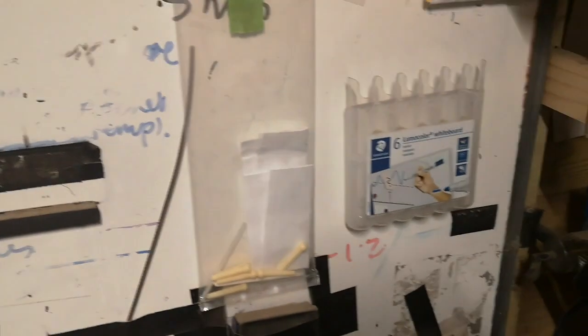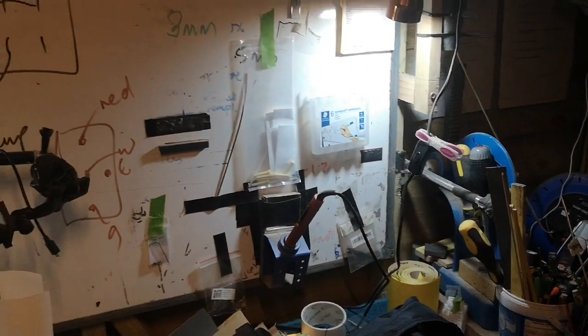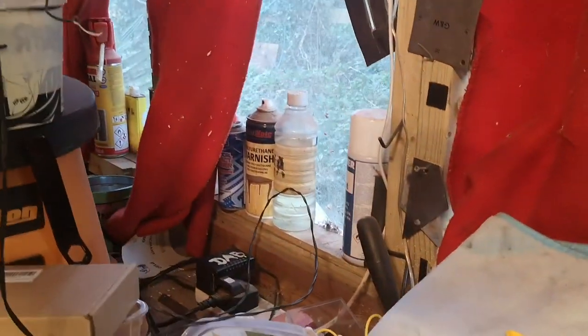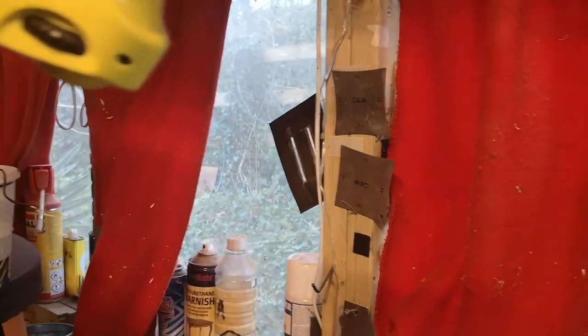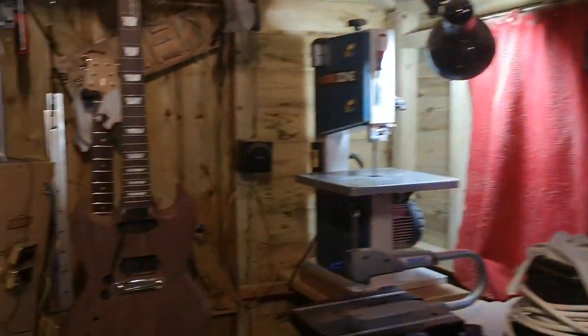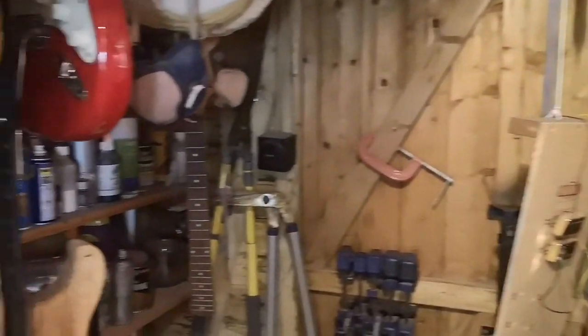There are lights and whatnot to add some glow to the place, so it gets quite cozy in here after a while. There are some funny little red curtains - they've been here since the day the shed went up. I thought they'd hide the tools from outside view, but we live in a pretty safe neighborhood so it's never really been a problem.